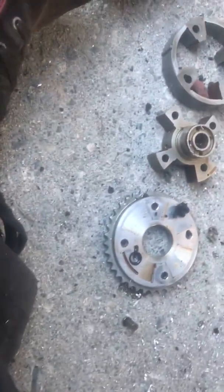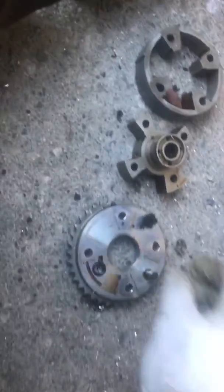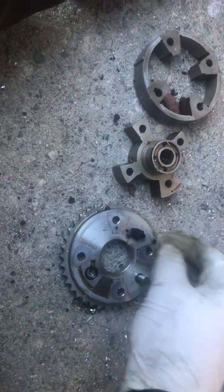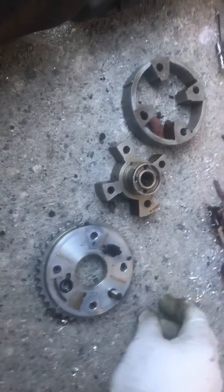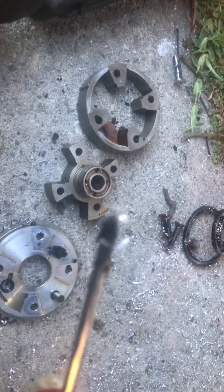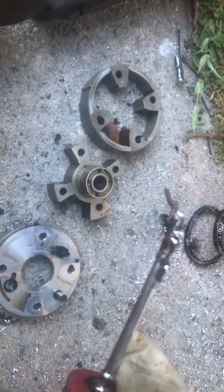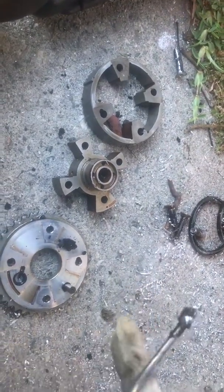I decided to take these apart, and this is pretty much the contents of the inside of the unit. This ball here is a nice little ball of debris and sludge that we found built up inside. There's a little clock spring in there, and here is some of the foreign material I took out — not the metal shavings, but the debris — and how cooked on it was.